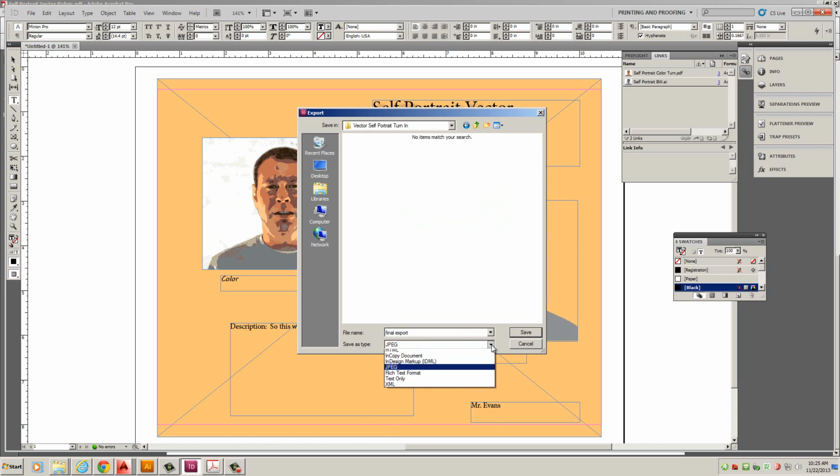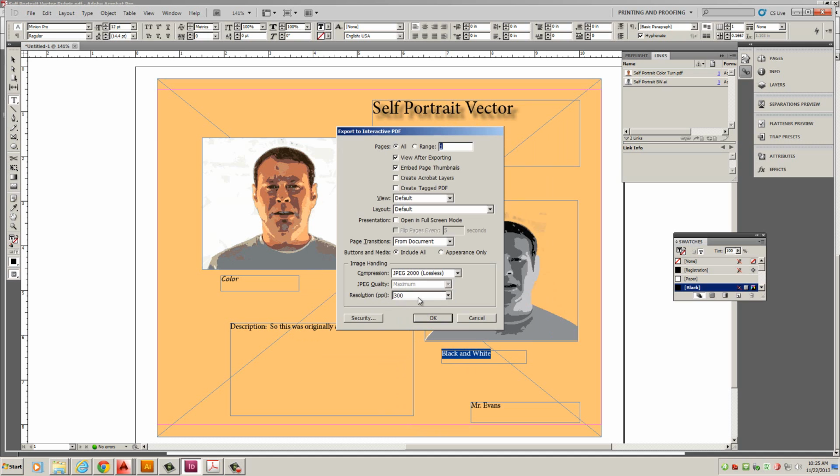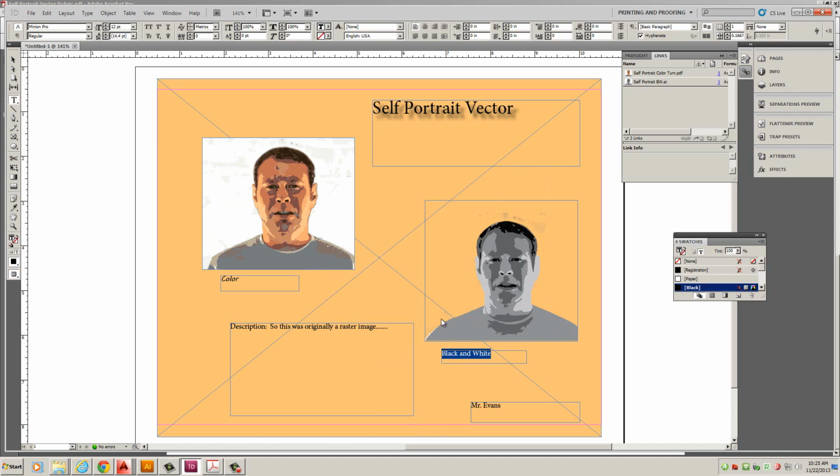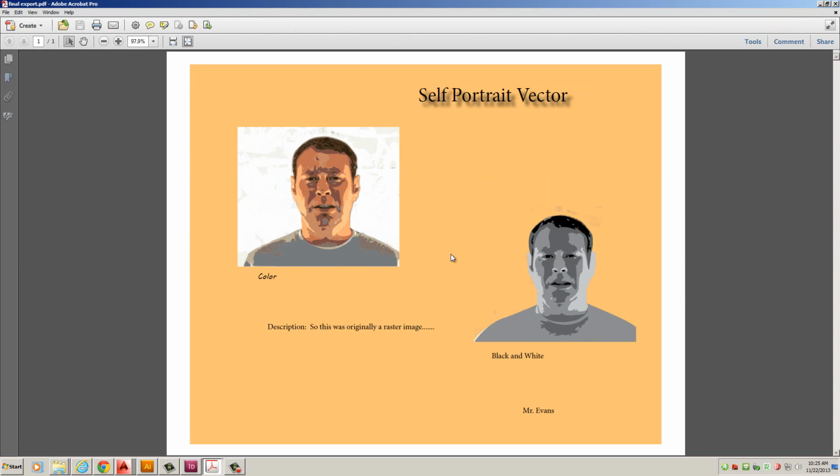We're going to export this as a PDF. Adobe PDF Interactive, and save. Make sure your resolution's 300. Click OK. Click OK. It's going to export this to a PDF.